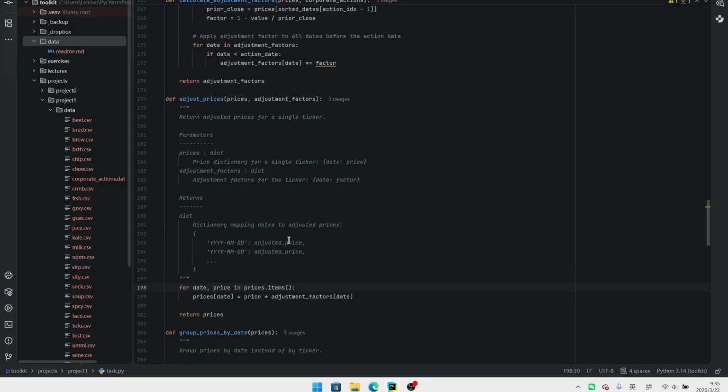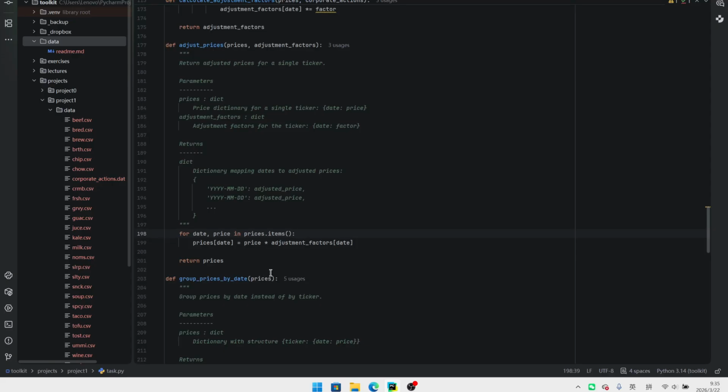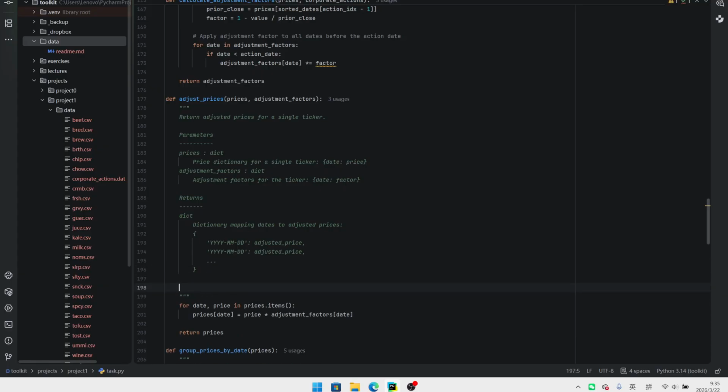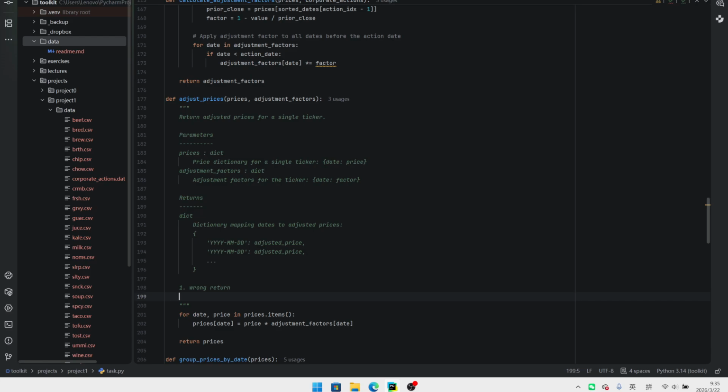What does it mean to return adjust price, not price? It's the wrong return.